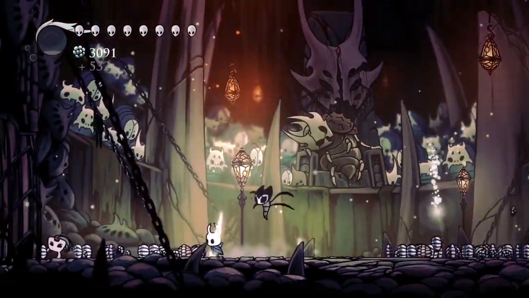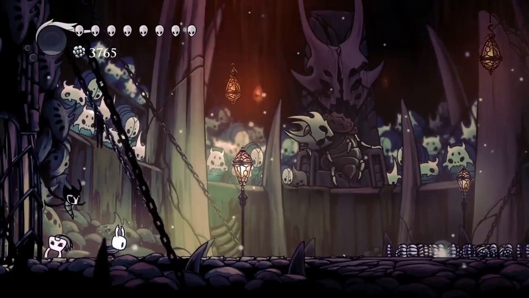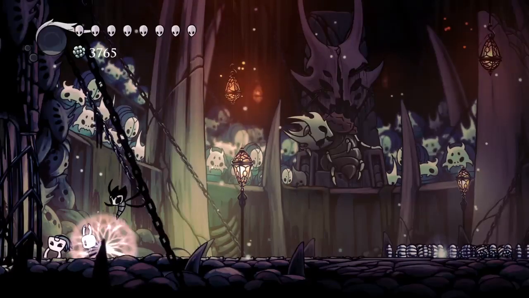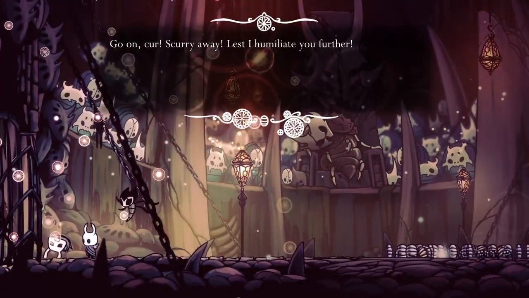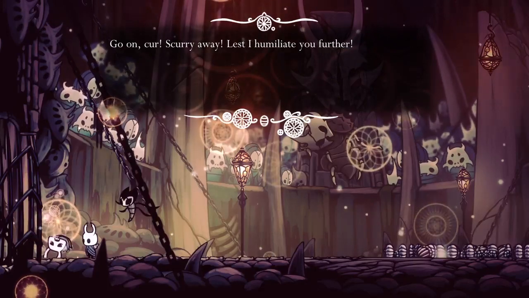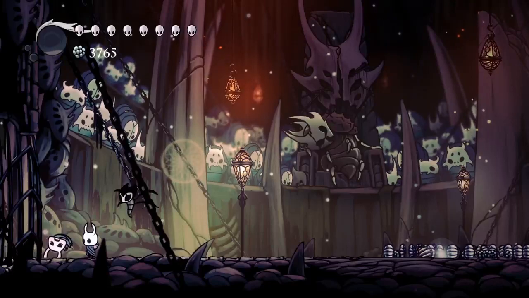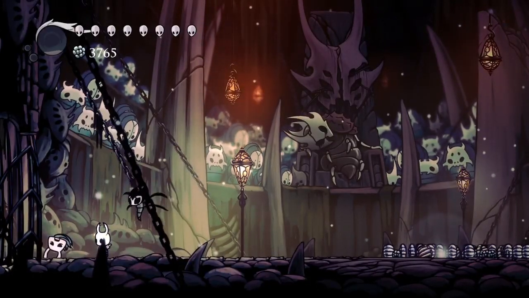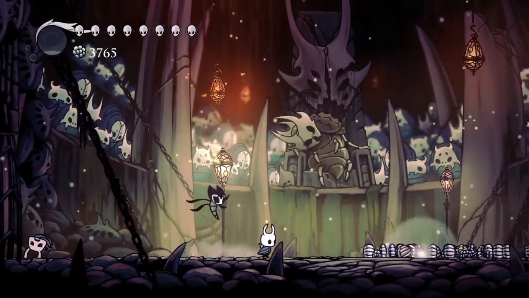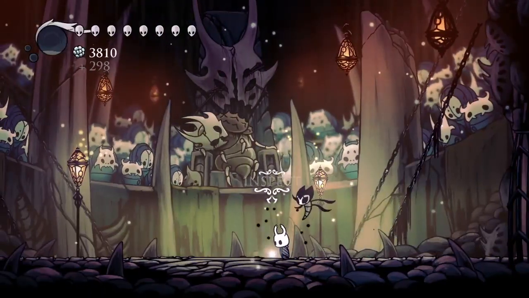This just seems rude. I guess it is called the Colosseum of Fools for a reason. Does that get me my charm notch? Are you gonna be okay, buddy? You are gonna be. Well, I swang the wrong way. I should not swang that way. Go on, cur, scurry away, lest I humiliate you further. Are you speaking to yourself? No, I won't add injury to insult. I'm sorry, Zoat. It's my bad.